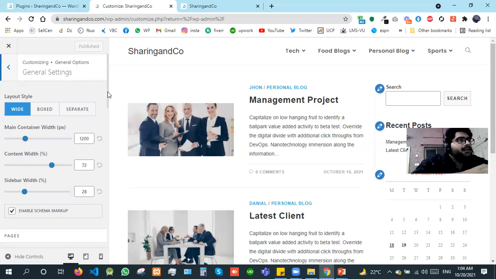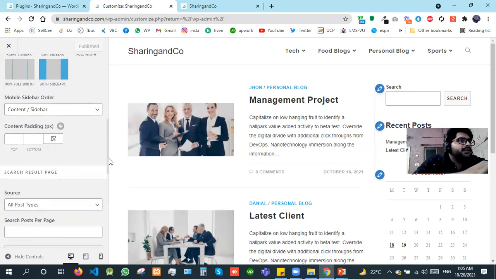These are the general layout settings, what our page should be. What is a container? A container is a specific block. So what width it should be, what is the content width in percentage, what is the sidebar width. This sidebar width is 28%. So these are the default settings. We should not come and change these settings, but if a customer wants, we can apply them. They are just default settings, so we should not make changes to these things.